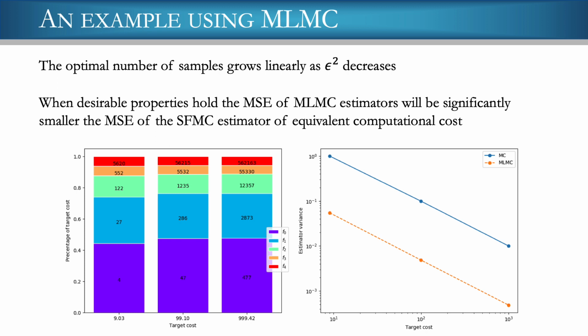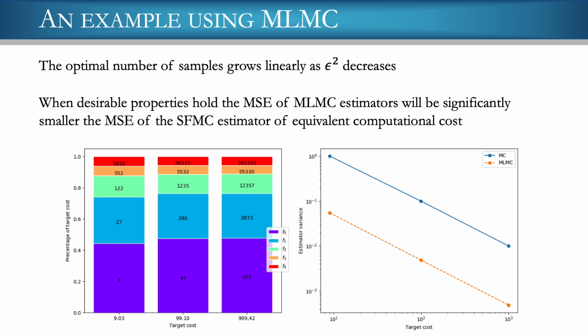This means that the smallest number of samples are allocated to F0, which denotes the highest fidelity model. Yet despite F0 being evaluated the fewest times, its evaluation represents the biggest fraction of the computational budget. The general trend is that more evaluations are given to cheaper models, reflecting that this problem satisfies the assumptions made by multi-level Monte Carlo that I introduced earlier.